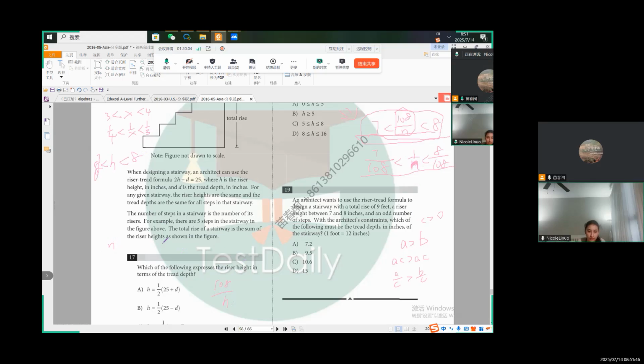I also thought about that too. You can try that because nh is 108. Well, it seems like n and h, they are both okay, right? n equals 108 over h, or h equals 108 over n. They're both okay, right? But in order to use this one, you have to change this to 108 over n. If you change it into 108 over n over h, you don't have this inequality anymore. Does that make sense? Okay.